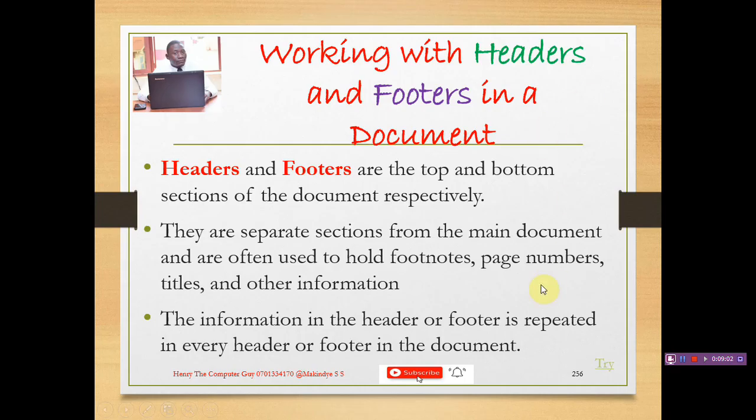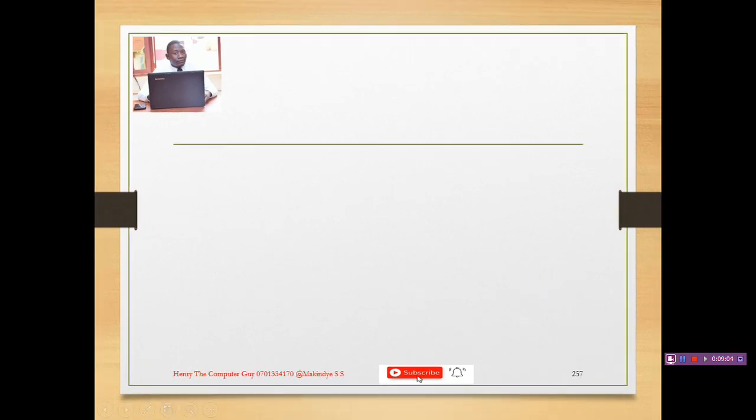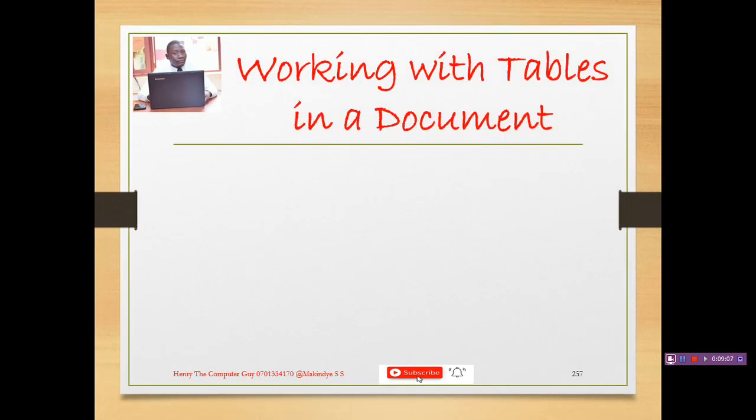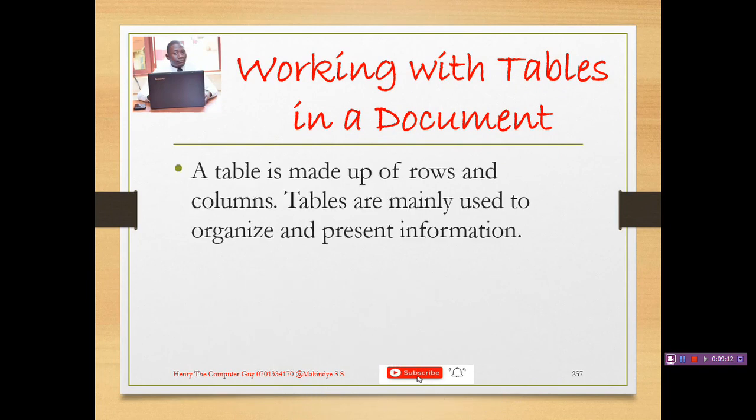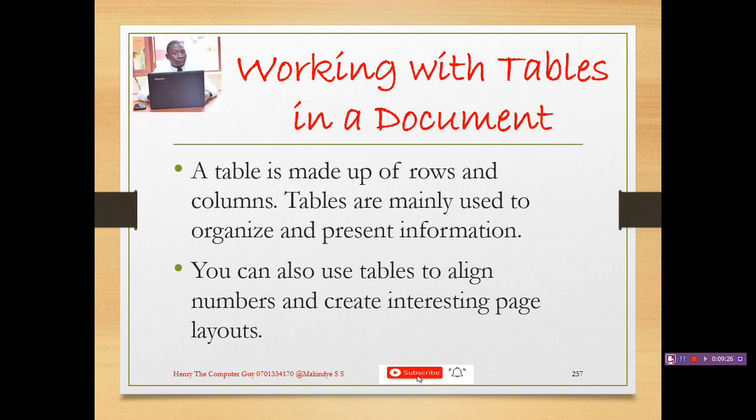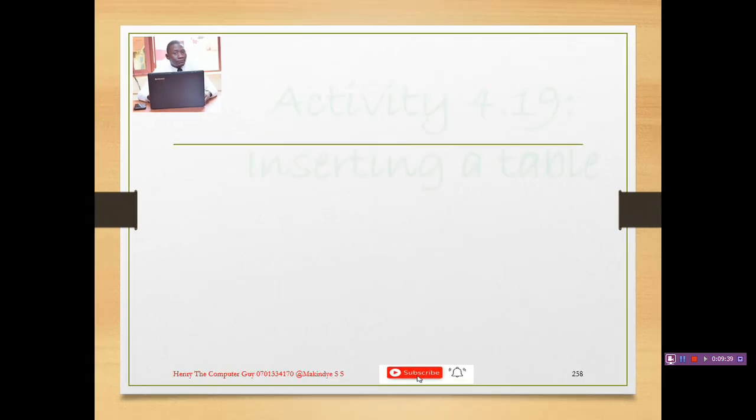So now we are continuing with our presentation, and they're telling us that here we are going to be working with the tables. So you want to insert a table into your work. They're telling us that a table is made up of rows and columns. Tables are mainly used to organize and present information. You want to organize your work, you can draw a table there. Then you can also use tables to align numbers and create interesting page layouts. For example, you want to organize them from this side to this side, you can use the tables. So we are going to see how actually it works.